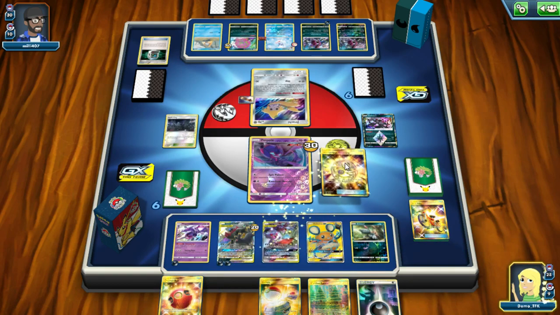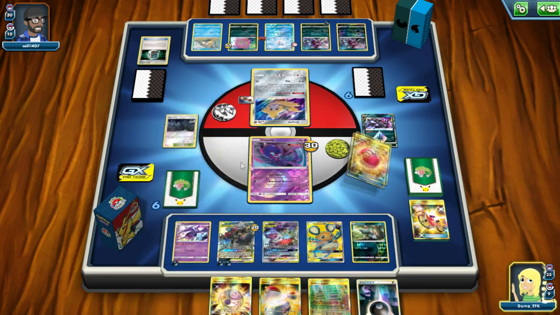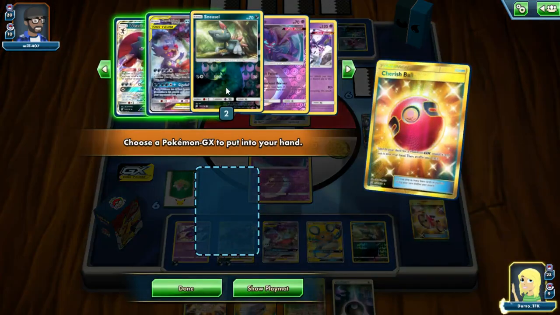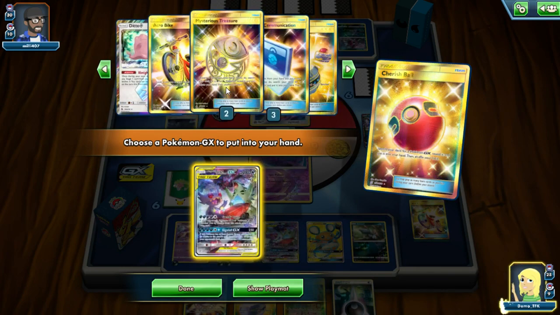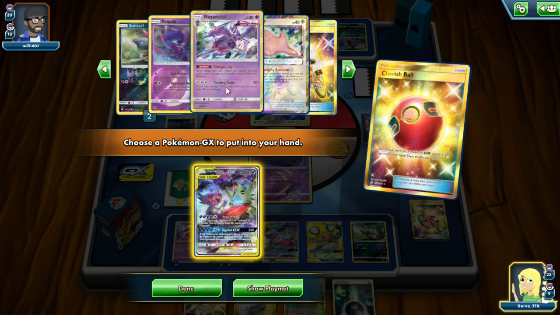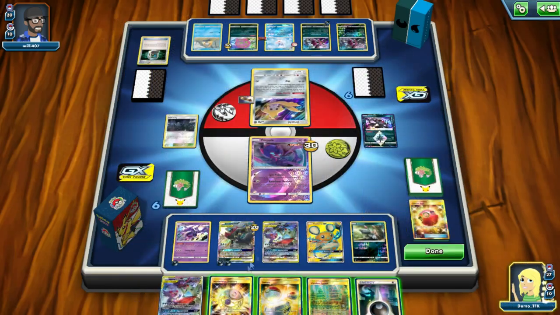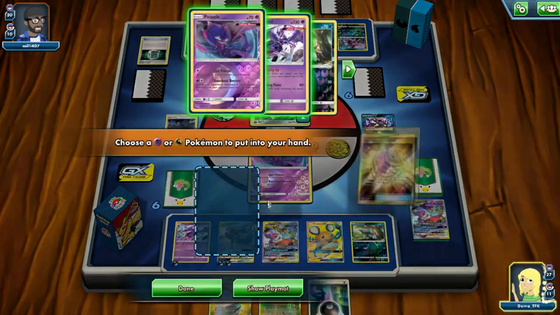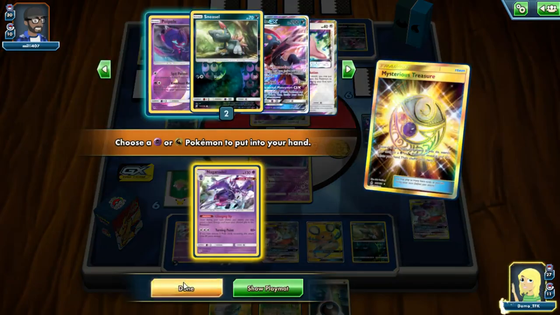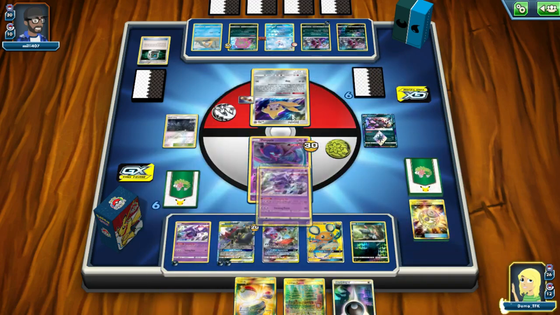So let's Cherish Ball to see what's in the deck. Oh, it does play another one. Okay, so we can go get this. So that's fine. We'll grab this. We'll go Mysterious Treasure. Discard this. Burn Naganadel. We'll put down the Naganadel.